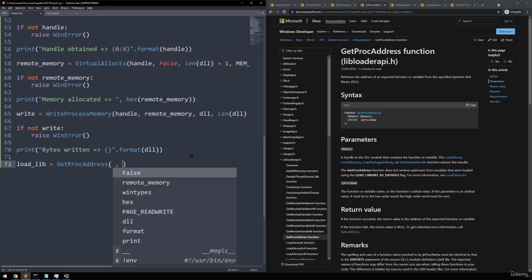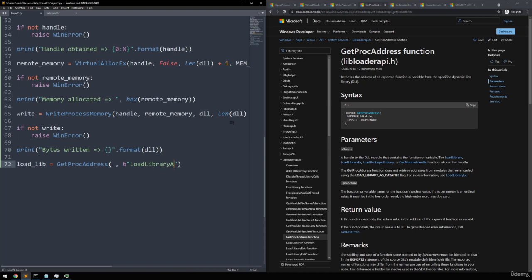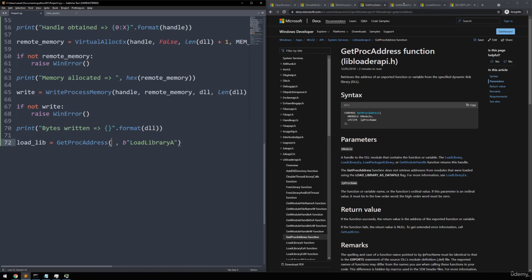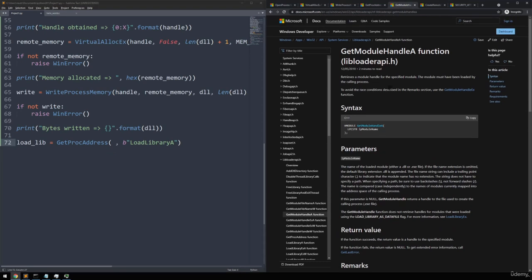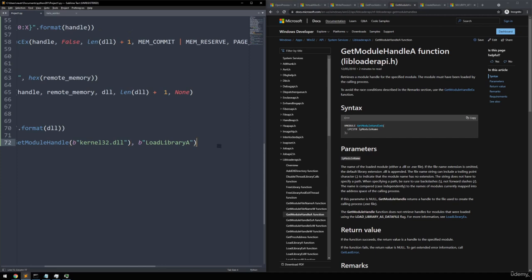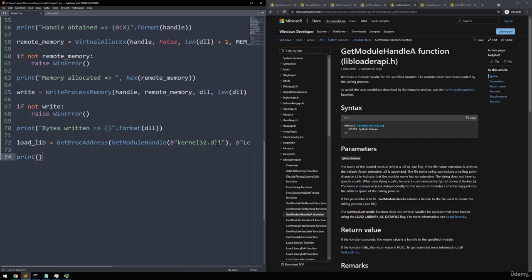And what we're looking for, the process name, is LoadLibraryA. And the handle that we're after, we can use GetModuleHandle to retrieve a module handle for the specified module. So we can say GetModuleHandle, and we're looking for kernel32.dll. And we can print out this address.